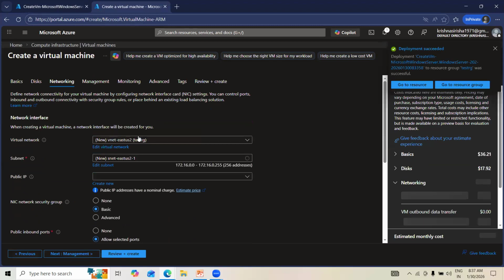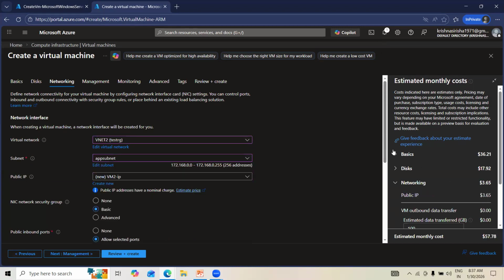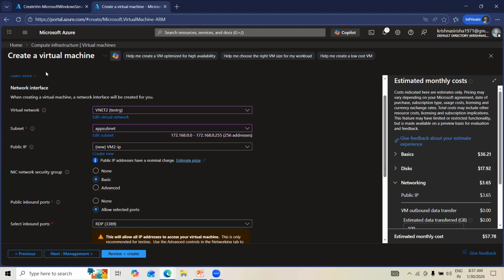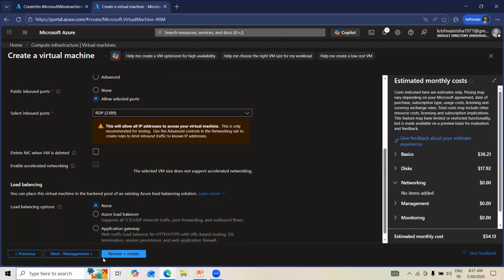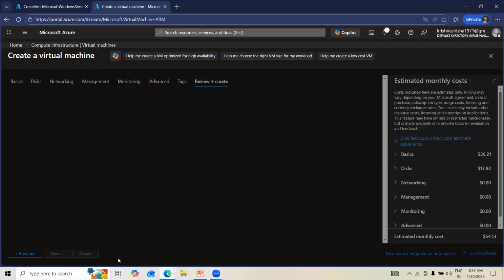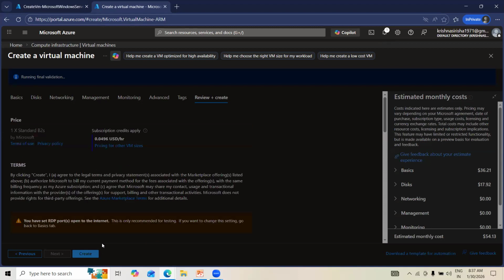So here I'm going to deploy this on vnet1. This is the app subnet. I'm going to use it. So for this particular server, I don't need any public IP. I make it as none. No public IP for this particular virtual machine. Okay. Then review. Create.